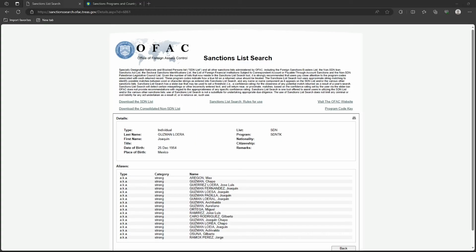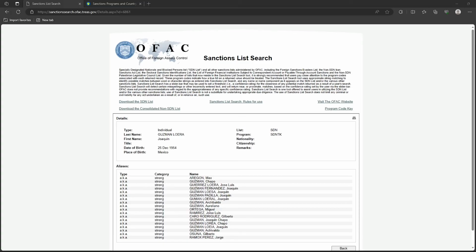If you don't have any additional information on the party you searched, you might request it from the party directly, or the party's financial institution, such as their bank if you're processing a transaction on their behalf. In our example, let's pretend we are processing a transaction for a Joaquin Guzman, but our customer Joaquin was born in 1990 and is an American citizen. In that case, it's probably not a true match to the infamous drug lord born in 1954. Once you assess that, you would likely be okay to proceed with your activity or process that transaction.